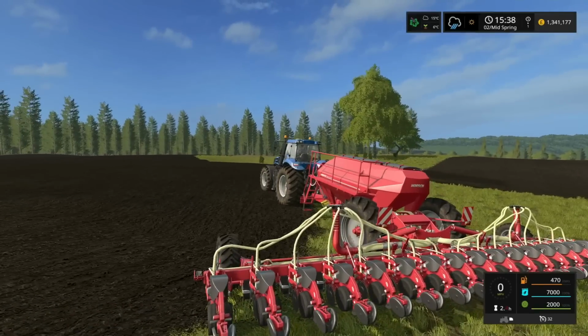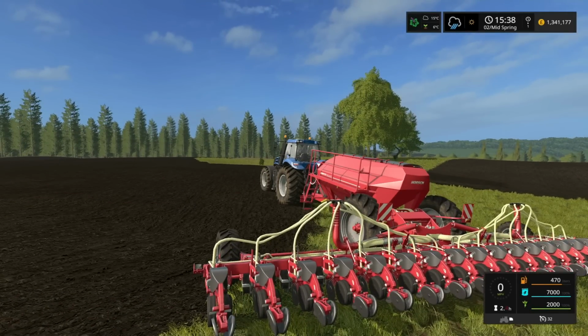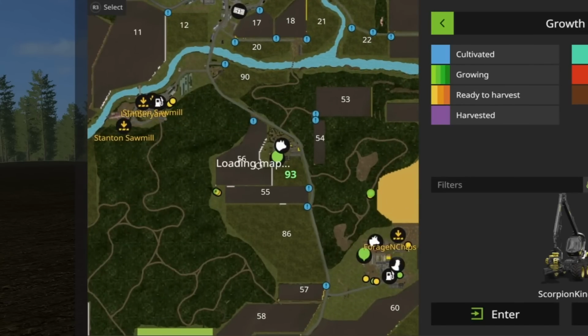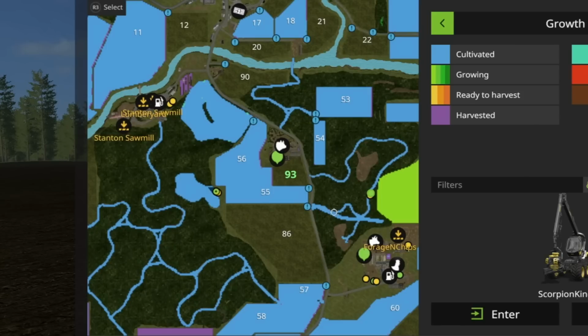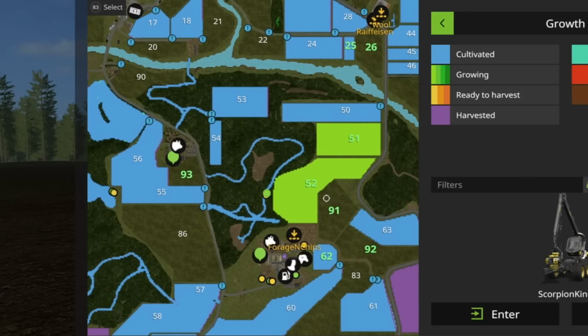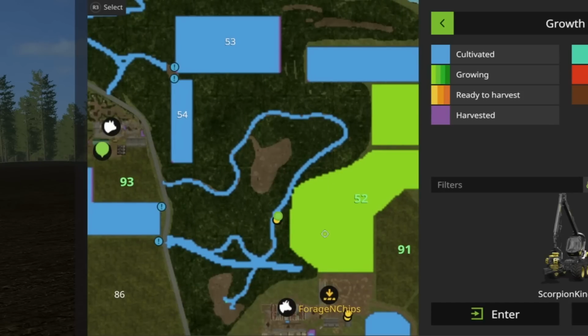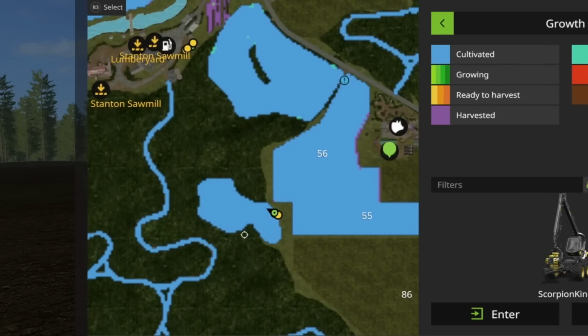Okay, right. We want to put, there we go, sugar beet. Now, before I go put this in the ground, what suddenly dawned on me was this. If we look at the map, let's go to growth and we can see the fields that we've done. When I was extending field 52, which used to come across here and pretty much straight up here, this is all the new bit on the side. And when I ploughed out this field here, I wanted to have a smallish field for sugar beet, and the land was here, so I thought I might as well use it.